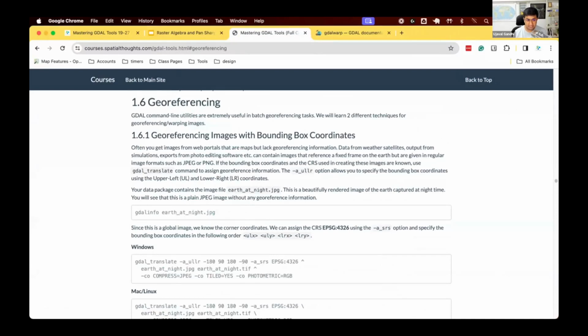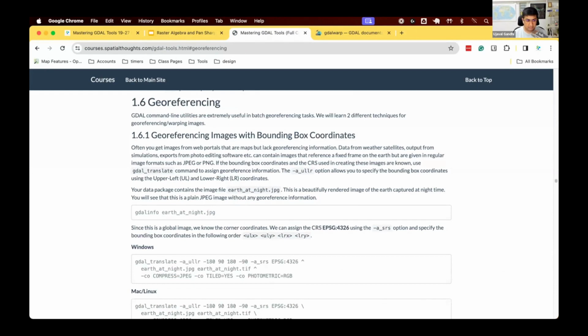Georeferencing is a process of assigning a CRS and coordinates to an otherwise unreferenced image. This is the first step that happens when you create a satellite image or a drone image, or you have an old map. You need to place this somewhere on the Earth's surface. You need to decide what coordinate system you're going to use and where it fits on the surface of the Earth. Most of the time, when you download data, GeoTIFF files, they'll have the projection information already there. It would be already georeferenced data, and you can use this.